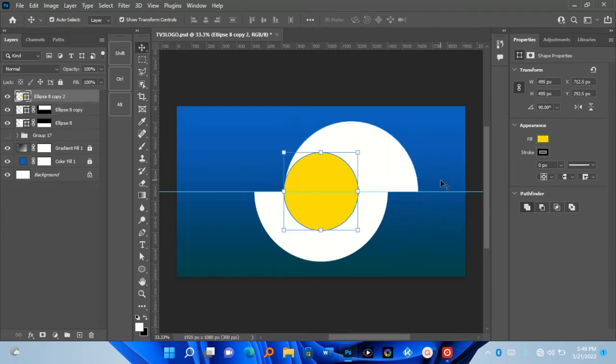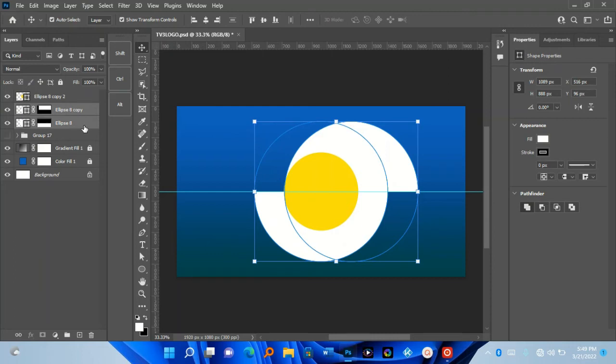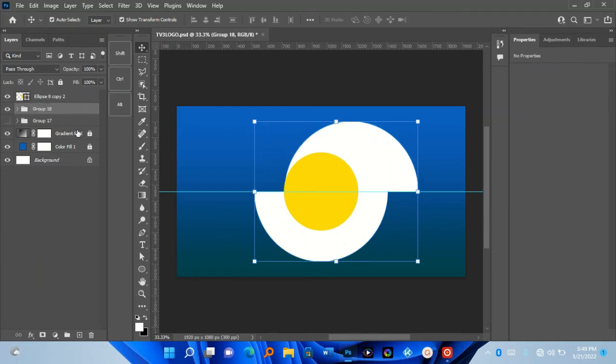That means that we have to make the upper part and the under part to be one, so that it's almost as if it is a regular shape, and then we will set the yellow at the center or in the middle of it. So in order for us to be able to do that, we have to select both circles, and we'll make them into one by grouping them.